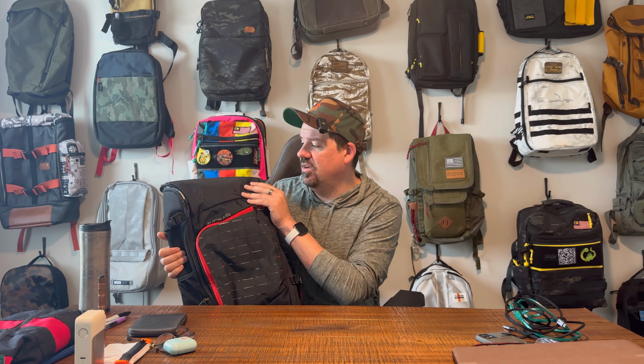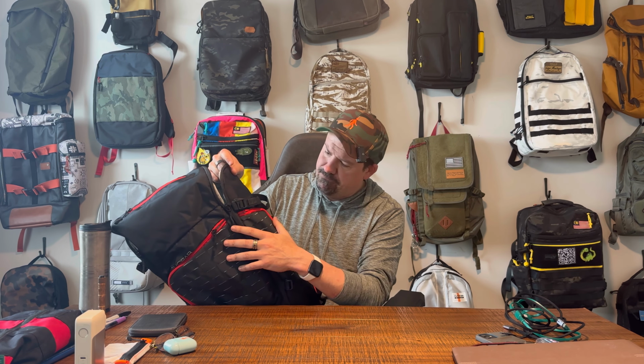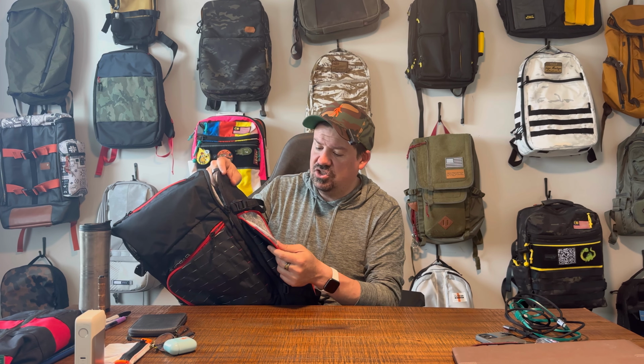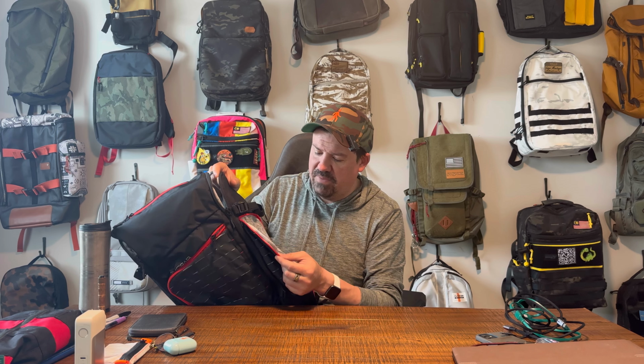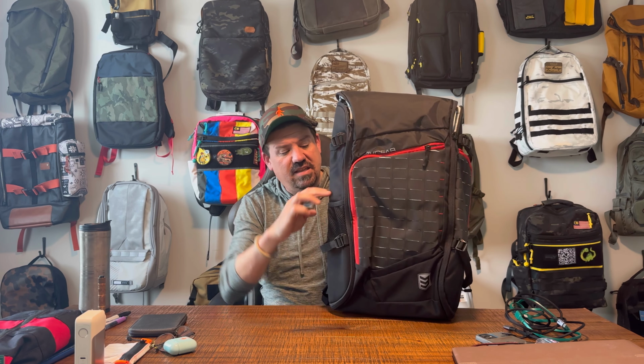The ripstop material is great. The Cordura, the nylon here, it's okay. It feels kind of cheap. It's not as thick as I would expect from a premium bag. And I guess this toes the line on premium, right? $85.